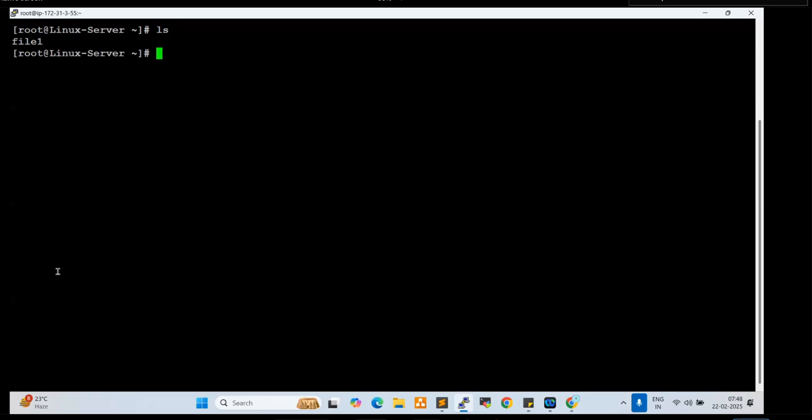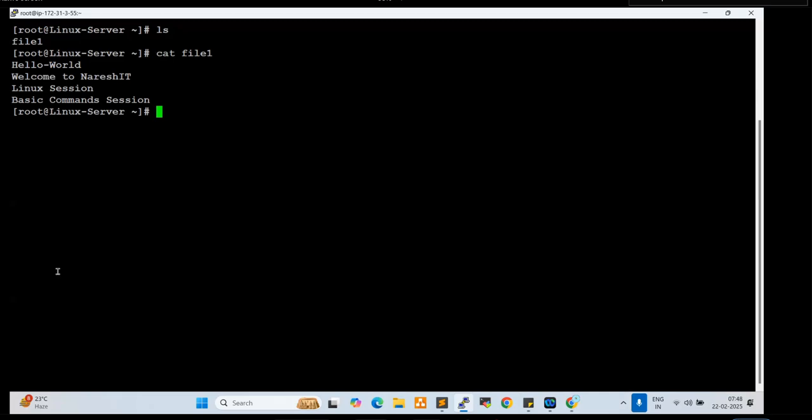Now I want to check what content is available inside the file. So cat file name. See here, this is the content inside the file. Clear, right, everyone? Next one.